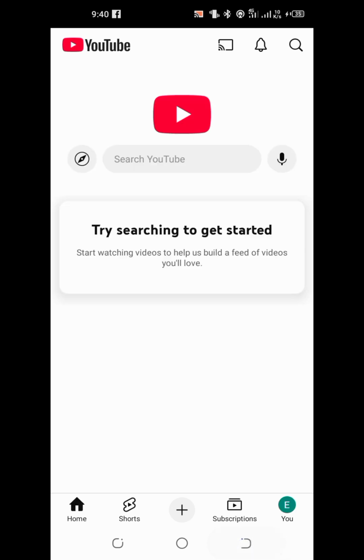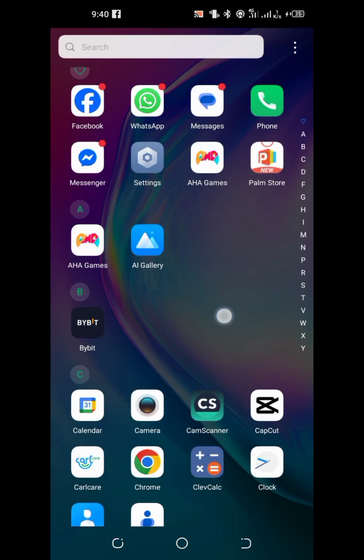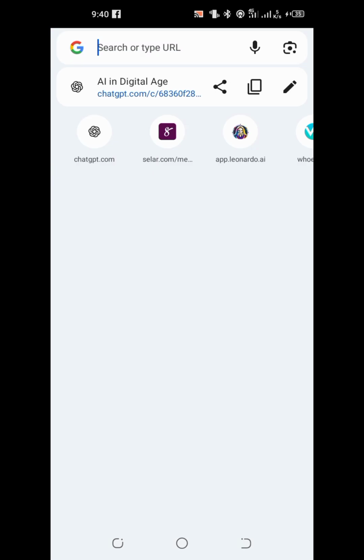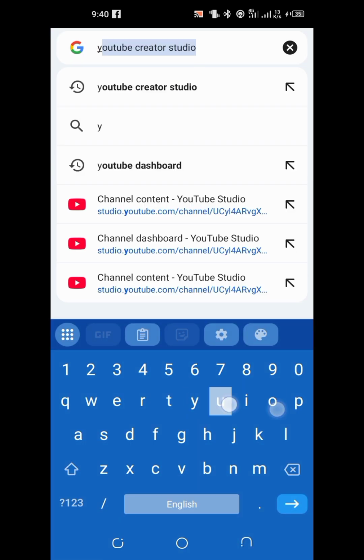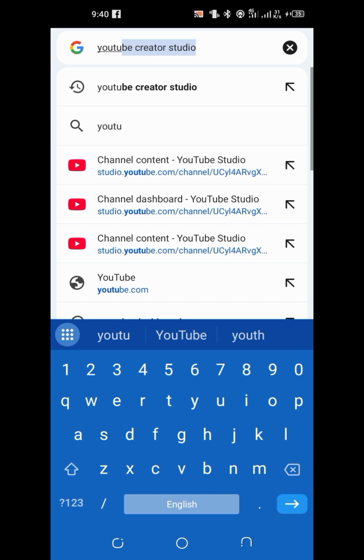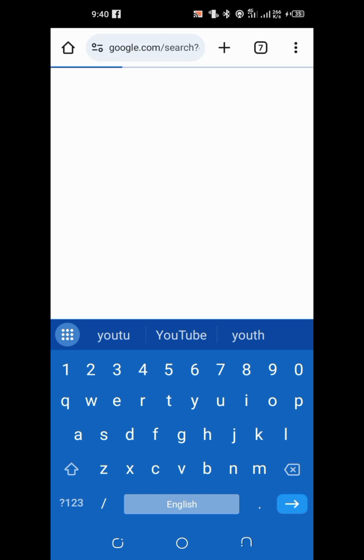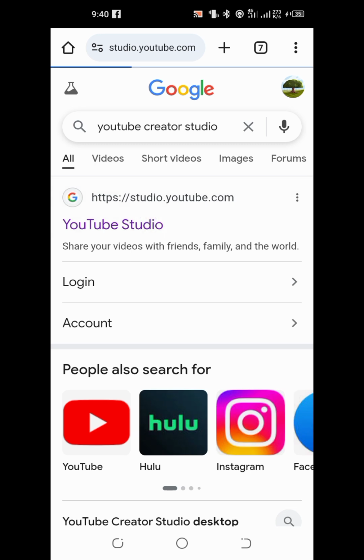So I wanted to leave the app to go over to YouTube Studio to show you something. So click on your favorite browser, which I use Chrome, and then you type in YouTube Studio. You can say YouTube Creator Studio, just YouTube Studio, and you have the full information, which is YouTube Creator Studio. You click open it. Now, remember you're about to go and set up your channel, like you're about to go and optimize your channel, right? So you click open it and then allow it to load.